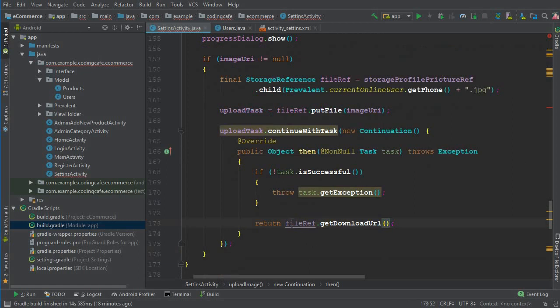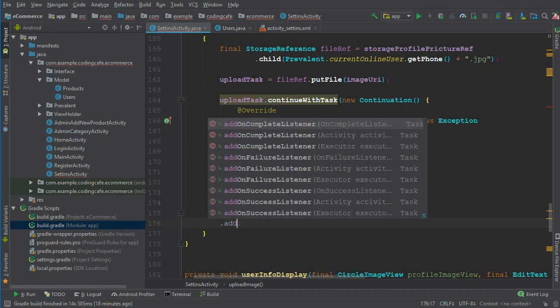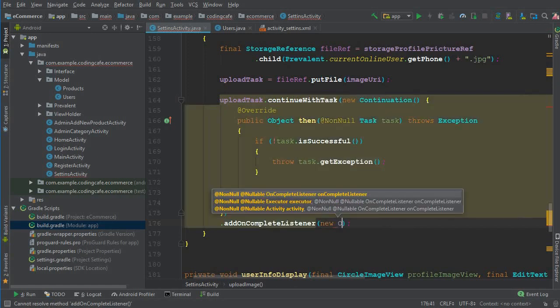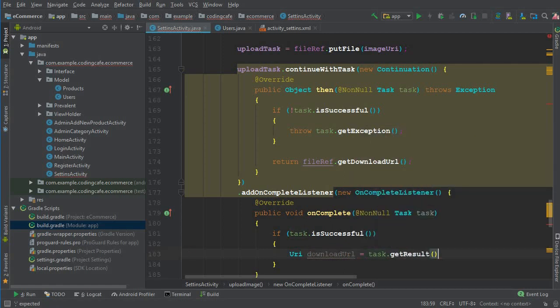Now we have to get the URL, and we will store it inside the Firebase database. So before this semicolon you can simply type .addOnCompleteListener, new OnCompleteListener, and here if task is successful, Uri downloadUrl equals task.getResult.